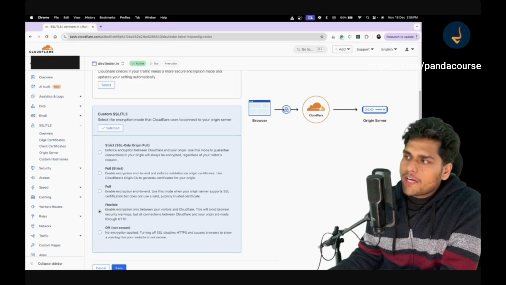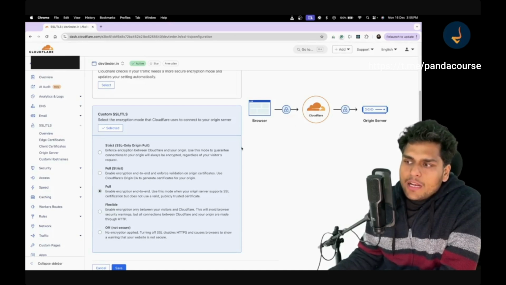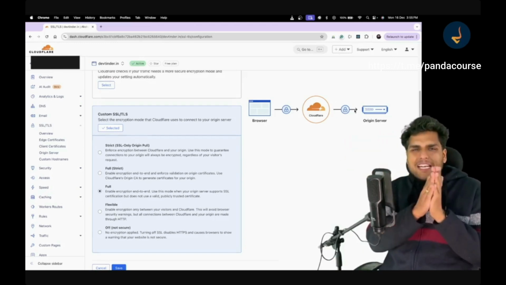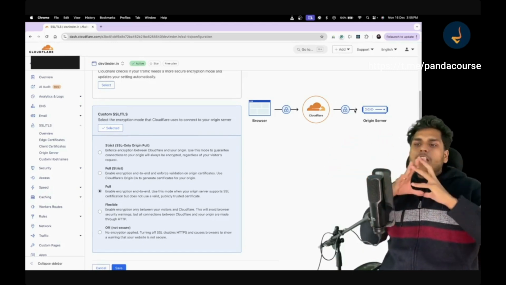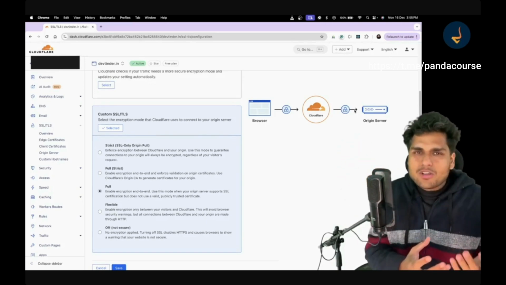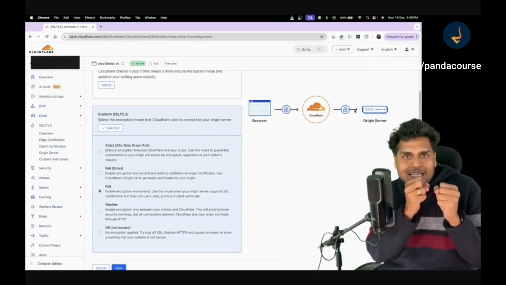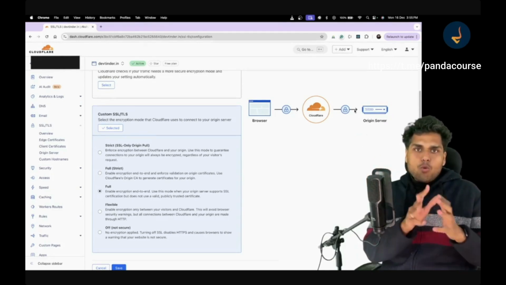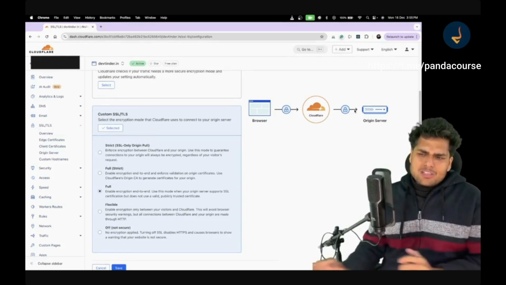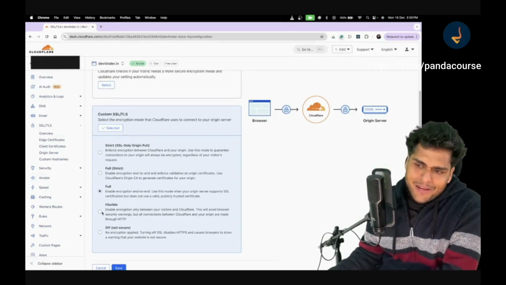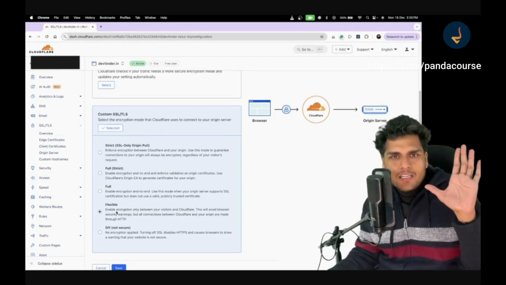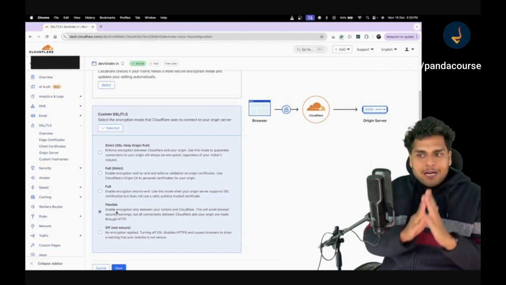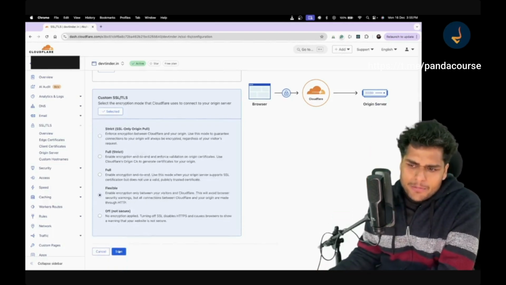You see this lock over here, and then if you select full, then you will need to have SSL on your server also. Right now I'm not showing you the full detail about how to enable full SSL. You can search on the internet, because you will have to create a certificate and put it up on your server also. So there are two modes. One is flexible, there is full, right? Right now I am just keeping it as flexible so that our website runs on HTTPS, but it's not full SSL. So I'm keeping it as flexible.